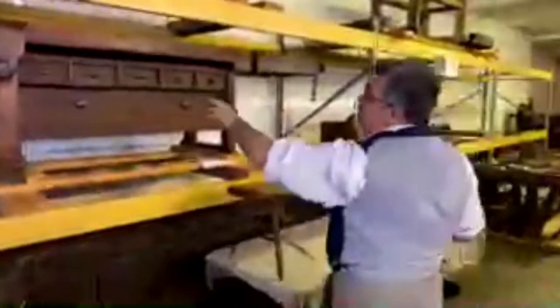This is a great one. This is what we call the Lonbach workbench. It's a case piece, with a set of drawers at the bottom. You can see these drawers are recessed, and that's a great thing. That recess sets it so the knobs aren't hit or knocked and they don't chip away like this knob has over the years. One thing you'll notice with these benches, they all share a common design of what's called a tail vise at the end.